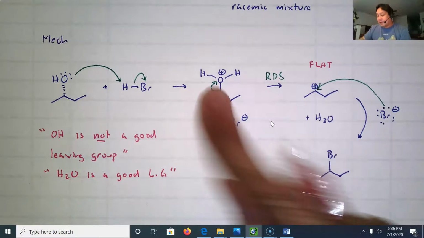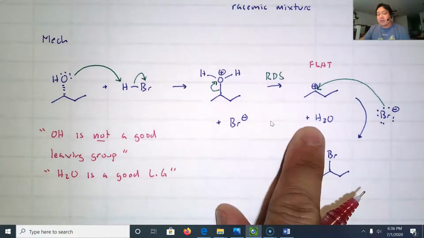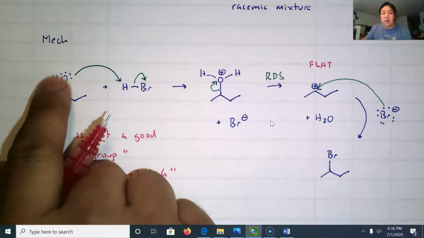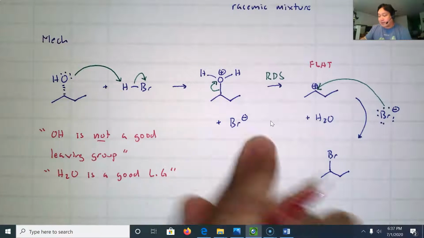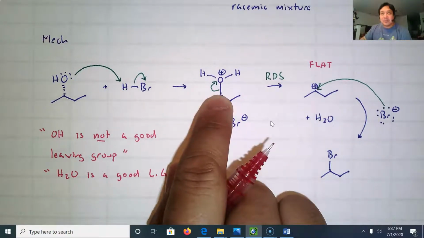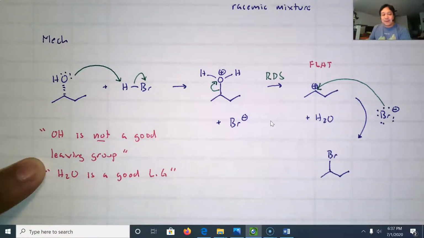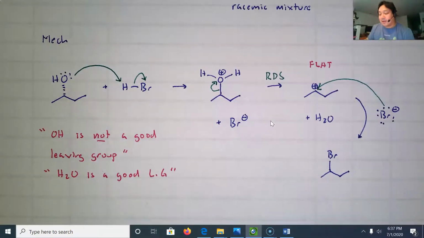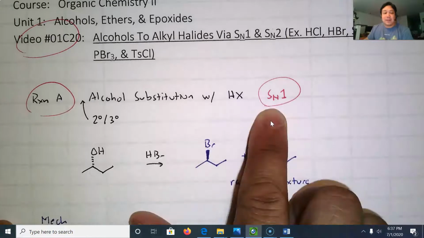So here, there's a lot of motivation to kick this out, right, to get this oxygen to be neutral, to make it H2O. There's not really a lot of motivation for this to leave by itself to make OH minus, right? We don't want to typically create charged products. Here, we take a charged starting material, and then we make a neutral product. Remember those two phrases? Because that is a theme for all of these reactions that deal with alcohol substitution. Okay? That is reaction A via SN1.